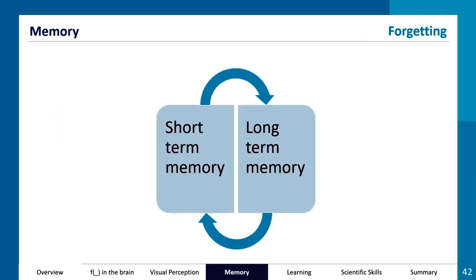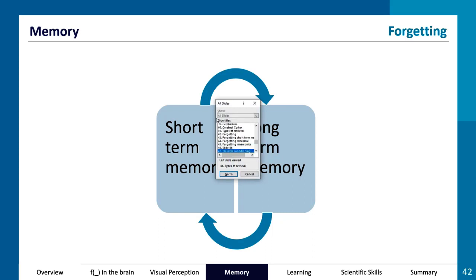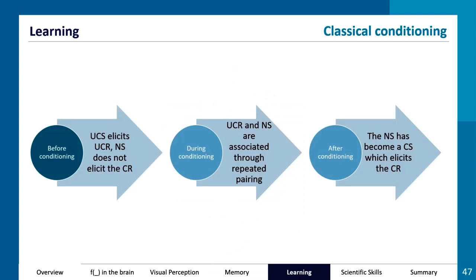Alright, moving forwards, we don't really have much time to go through this, so I'm going to jump into learning. Now there are three main types of learning you look at: classical conditioning, operant conditioning, and social learning. Classical conditioning is the most passive out of those three, and it's also the only one out of those three where you're looking at an involuntary behaviour. So let me explain a bit more with an example.